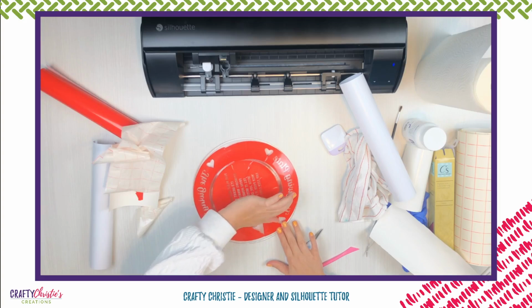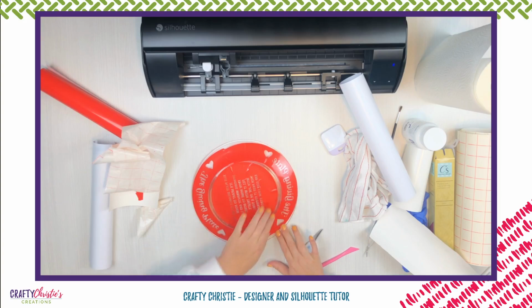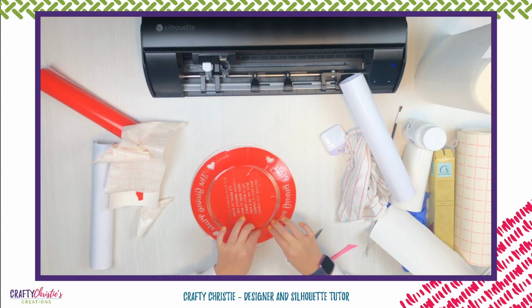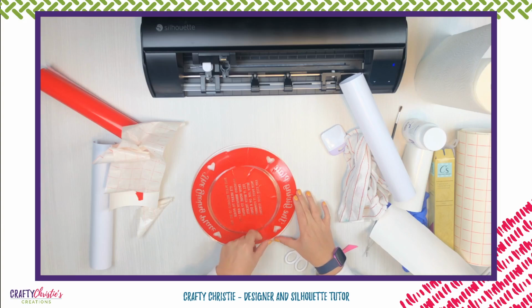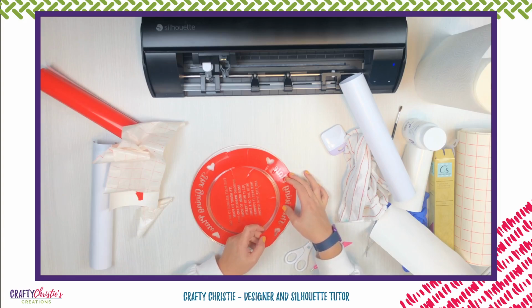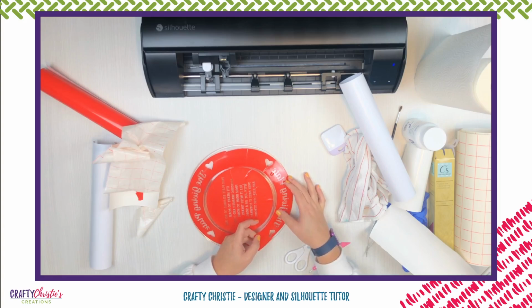This little section here wants to be a problem. So it seems like once you get one side looking great, you have to go back and make the other side look great. And sometimes it's easier just to peel up some of that and then try to lay back down. I had a crease starting there and I don't want that crease there. So now I can just lay this back down and press it down as I go.